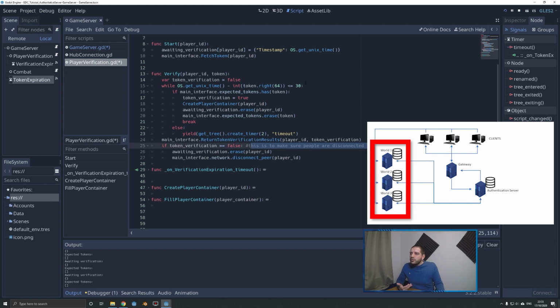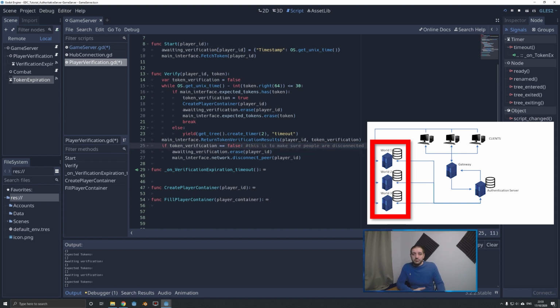Well, when they do that, then this function is going to immediately say, well, that is not true anymore. So we immediately go in here, and this is to make sure that people are disconnected immediately after providing a dodgy key. That's sort of what happens. However, there's another situation, and we'll get to that in a moment. That's another exploit, and that's where this last function here is for.